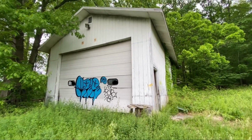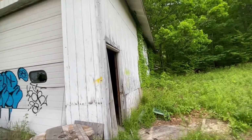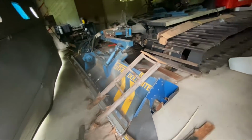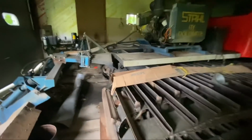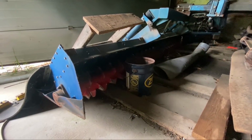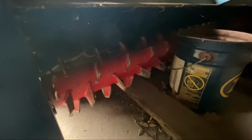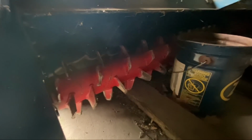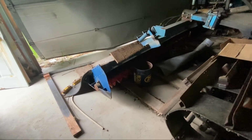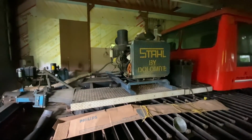This is the Piston Bully barn, as we used to call it. And there is the Piston Bully. Right here is your tiller. I did operate this piece of equipment, and your tiller would raise and lower. That's your tiller right there. And of course, on days when the snow was really wet and dense, and me being a new operator, I would clog this thing up. And I would have to come down and lift it up and chop all the excess snow and ice out of it to free it up to use it again. There's your tiller motor on the back.